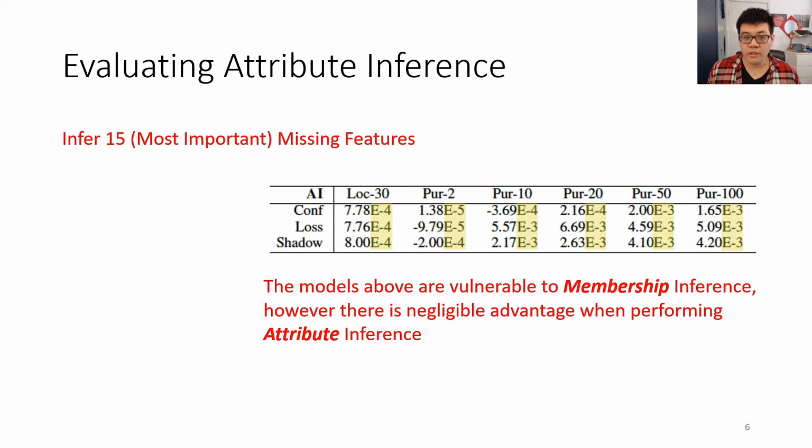Now, when we first started this work, we wanted to dive deep into attribute inference. To start, we took a vector, we omitted the 15 most important features that should give us the largest change on the output of the model, and we tried to perform exact attribute inference as we have previously defined. With that, we found out that this advantage for attribute inference was quite negligible. It was very small. To make sure we didn't do anything wrong, we looked back at our models and we repeated membership inference on them. Membership inference worked. It checked out. But we have this weird mismatch now where we have a model whereby membership inference works, but attribute inference essentially doesn't work.